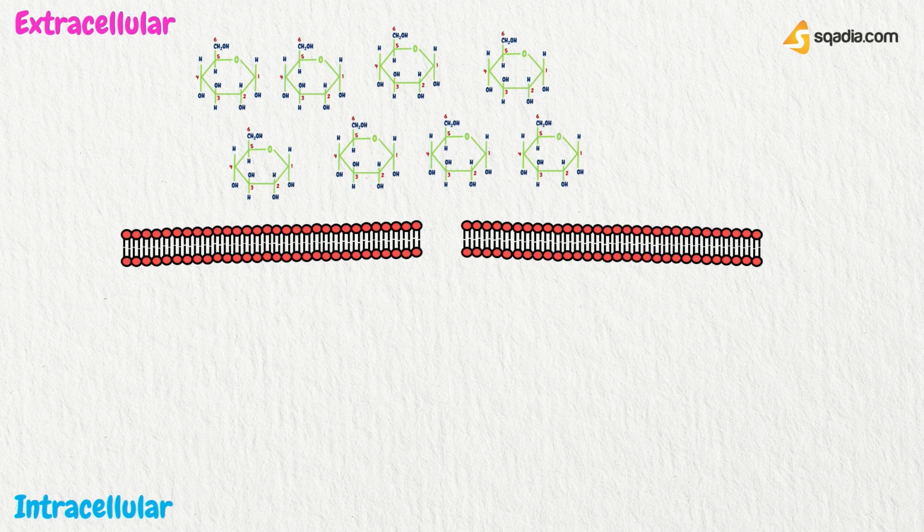Well, there are certain receptors that it's going to attach to, and then it's going to go inside our cells. These receptors are known as GLUT receptors, through which glucose is passed inside the cell. There are 4 types of GLUT receptors that help in this glucose transfer inside the cell: GLUT1, GLUT2, GLUT3, and GLUT4. There's also one more receptor known as GLUT5, but it aids in the transport of fructose molecules, so we're not going to discuss that here.